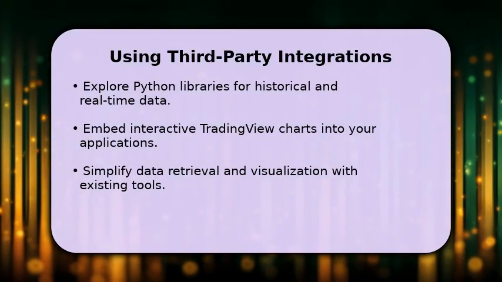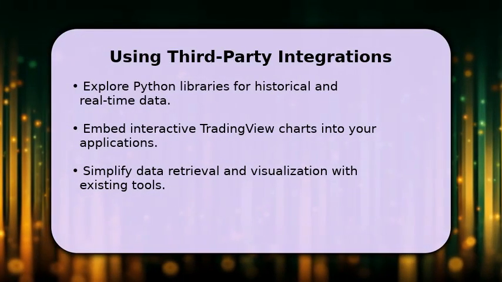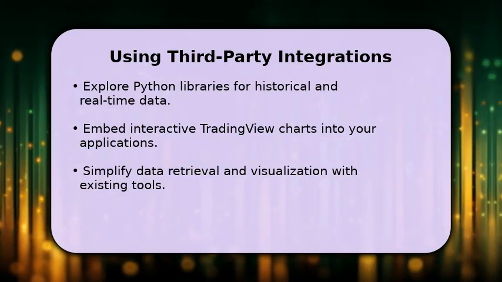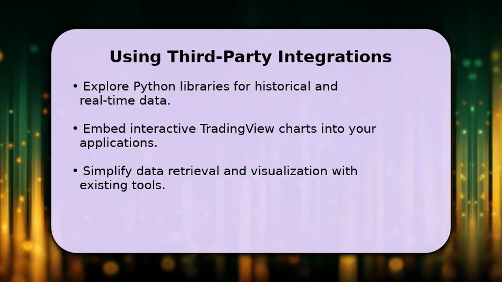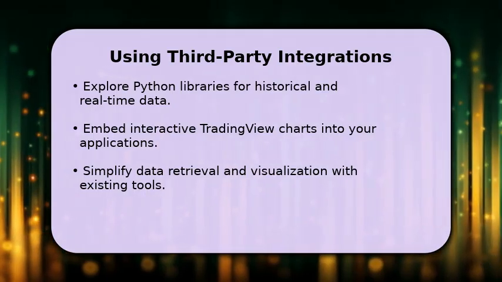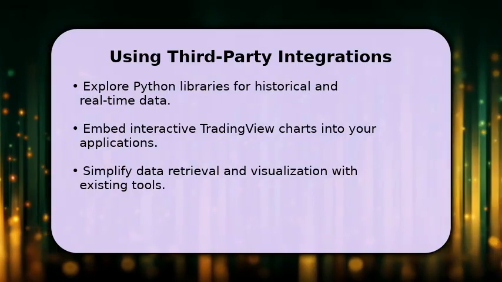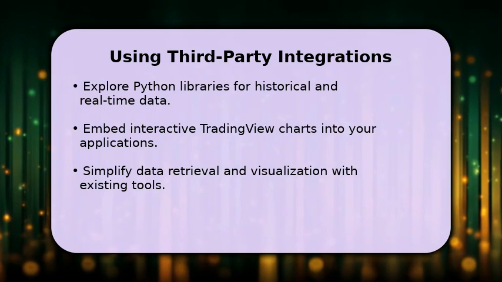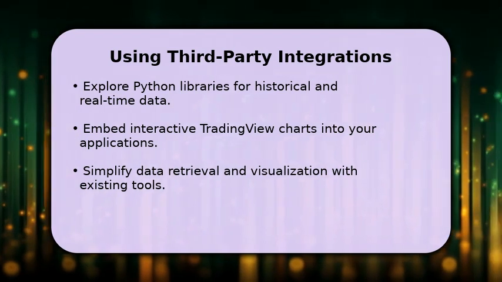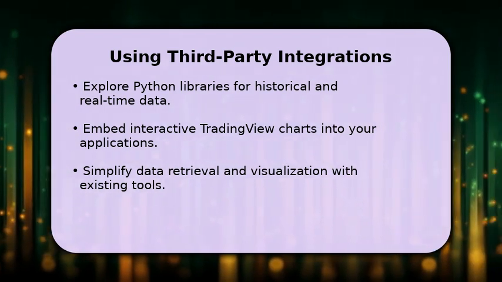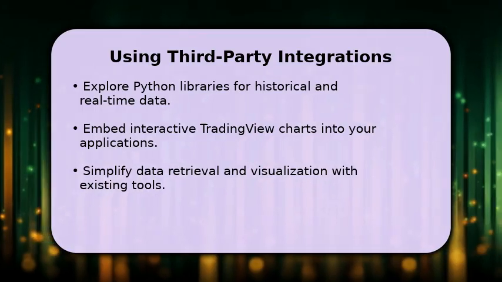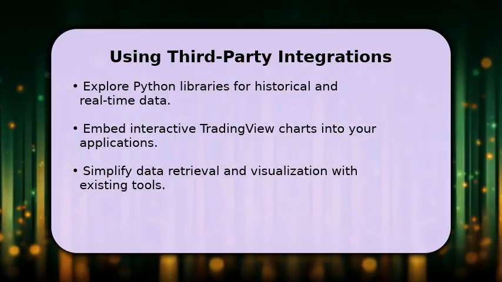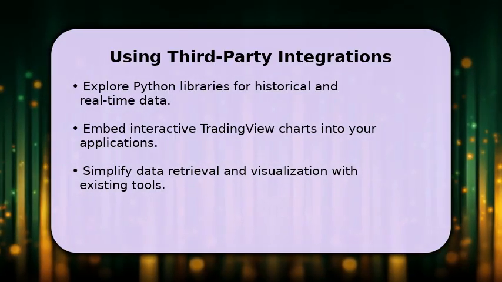Many developers find third-party libraries incredibly useful for integrating TradingView data. For instance, Python libraries like TV Data Feed can help you retrieve historical and real-time market data directly into your Python environment. Other libraries, such as Lightweight Charts Python, allow you to embed interactive TradingView-style charts into your own applications. These tools often simplify complex data handling and charting, providing a more streamlined development experience for various trading and analysis projects.